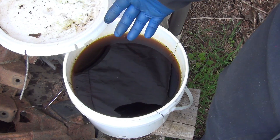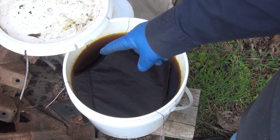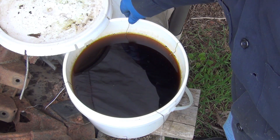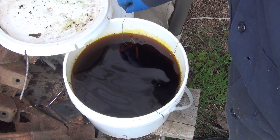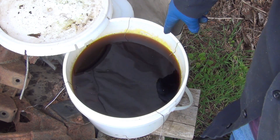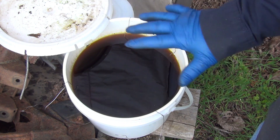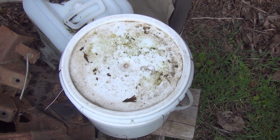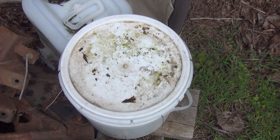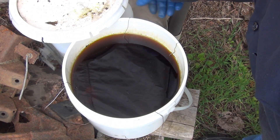It's muriatic acid — the pool acid. This stuff's been in this bucket for a couple of years. I just took some safety wire and you can see it's already eaten it off. I put another piece in as a test — one that's got heavy mill scale, the other three parts the mill scale's pretty light. I'm going to let it sit in here for 15-20 minutes. I really have no clue how long it's been — maybe 10 minutes — so I figured I'd come out and take a peek.